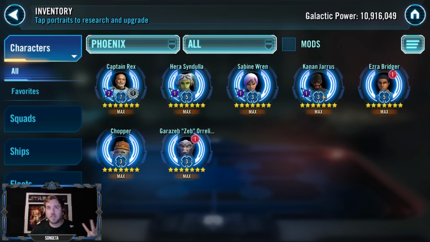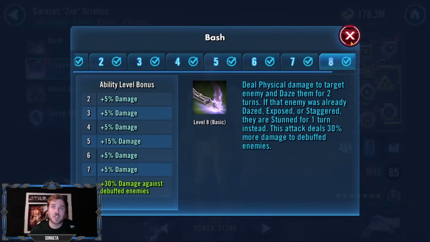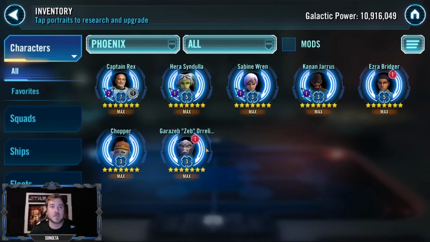And then with the other 4, like I said, we're not talking about offense, defense, protection, any of that. We're talking about turn meter specifically. I've seen other videos talking about it, and the Gerbil theorized that I think Kanan and Ezra can go together, or Sabine and Zeb, and I understand the thought, because Zeb does daze on his basic, or he does stun whenever they're dazed or staggered, and that works well with Sabine, and also the daze from Captain Rex.